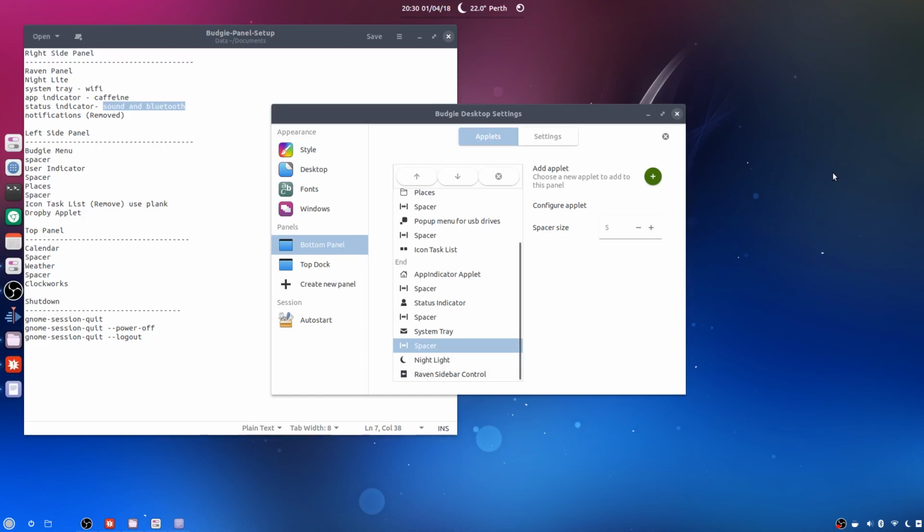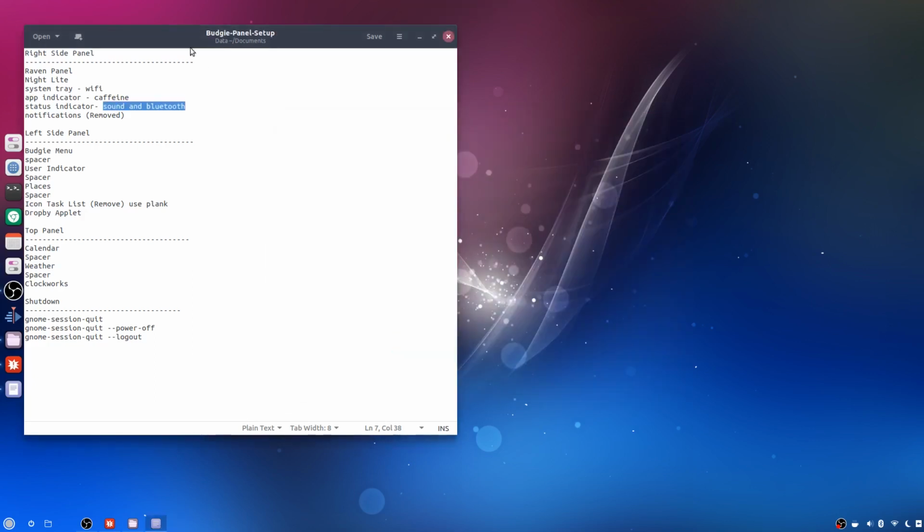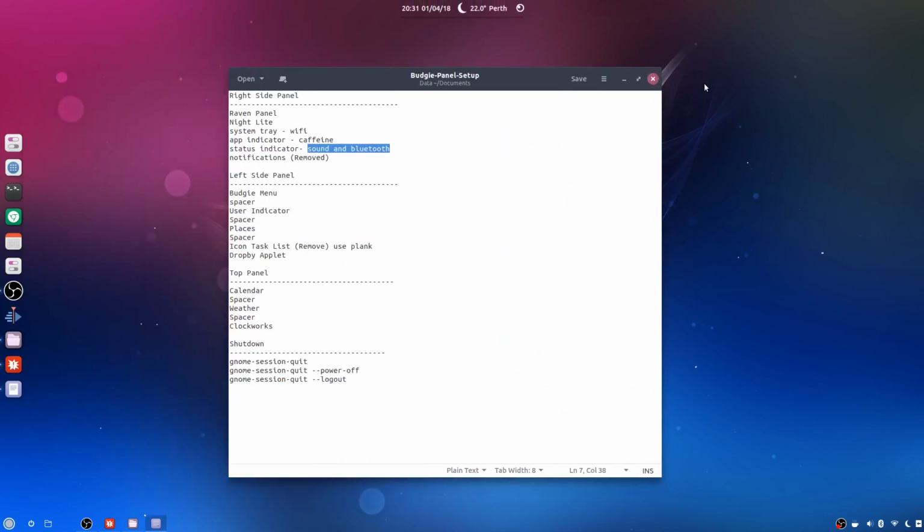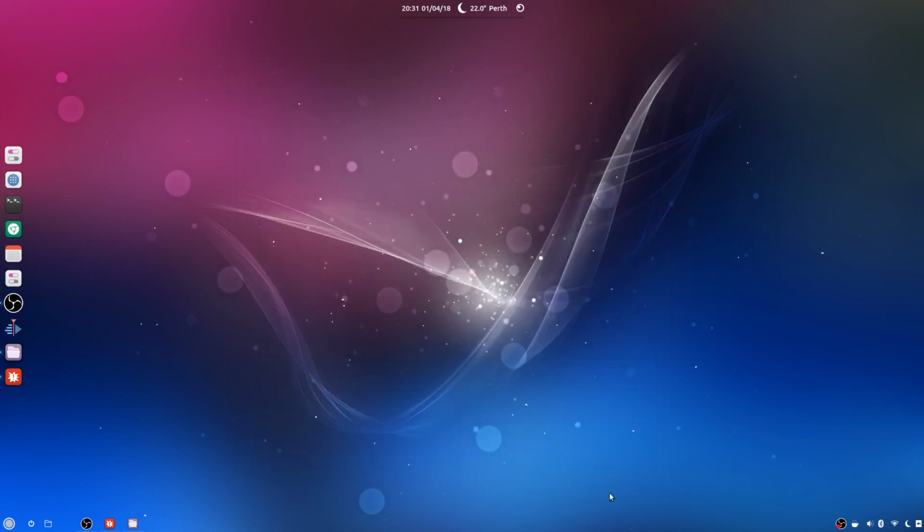So that's how I ended up finalizing the Budgie 18.04 Beta 1 desktop. It is a beta. I am running it on my test laptop, so I may look for something a bit more permanent on this machine until the 18.04 is released. So I need something a little bit more stable. So this one's running fine. There's not many, just niggly problems with things like that. But overall, the running of it, I haven't really had many problems, but I just want to try something a bit more stable.